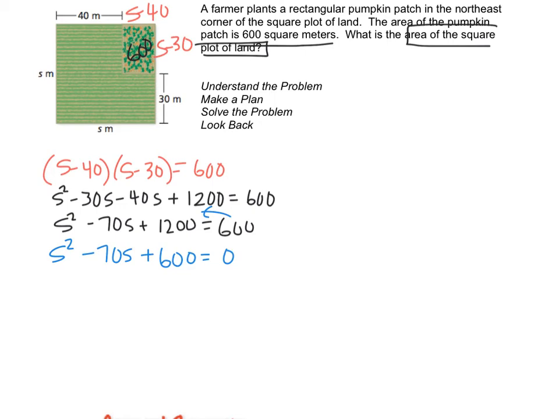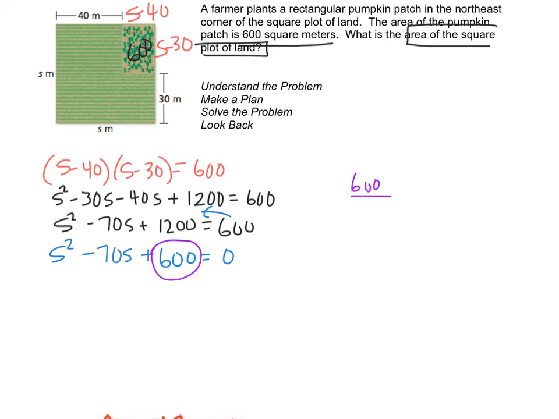Now another thing that we learned in an earlier lesson is that if a polynomial is in factored form and it equals 0, we can find the values of S. So something also helpful to know is that if you're not sure what to do, factor the polynomial. So I can factor this. I need pairs that multiply to 600, and they have to add to negative 70. So obviously it's not going to be 601, right? So come up with a list, and hopefully you're a good guesser. What two numbers multiply to 600 and add to negative 70?